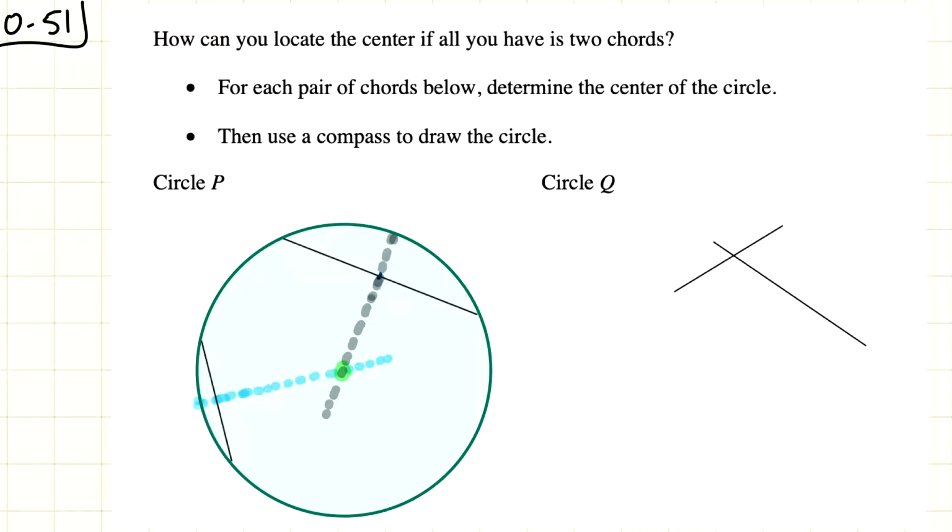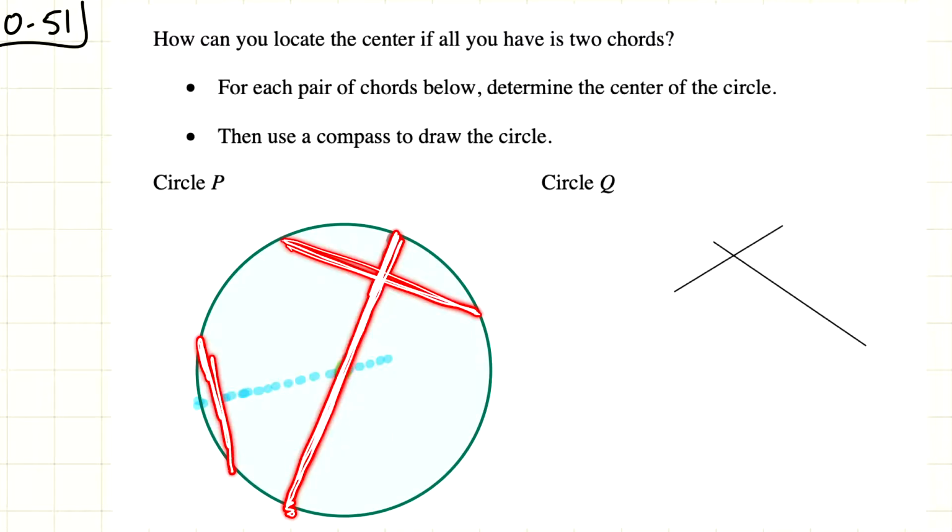So if I look at one of these chords and I draw in a diameter or another chord that is perpendicular to that, right? You'll notice this looks kind of like the notes that we had earlier. So if I have two chords that intersect, where one of them is the diameter, right? So that's something we're going to draw in. And I go to the other chord, and I also draw in a diameter, right? It has to be perpendicular. You'll notice, right? These have to be perpendicular. These have to be perpendicular. You'll notice that there's an intersection point here. That is where the center of our circle is.